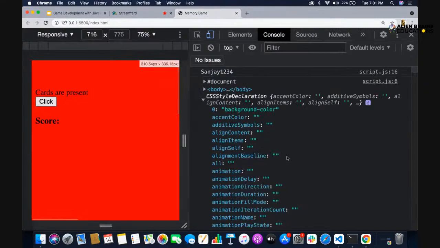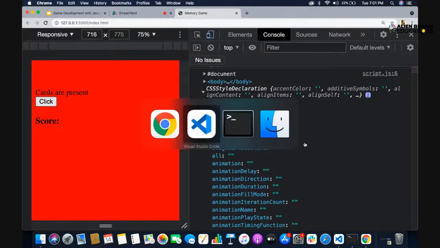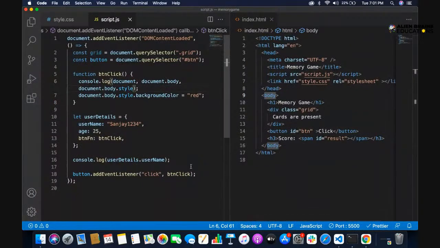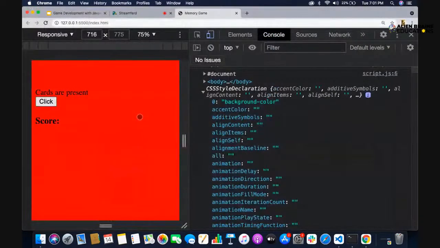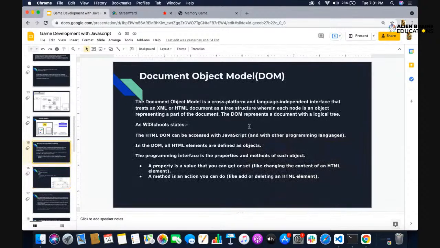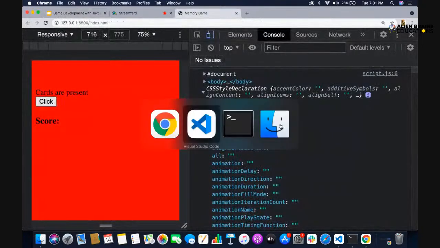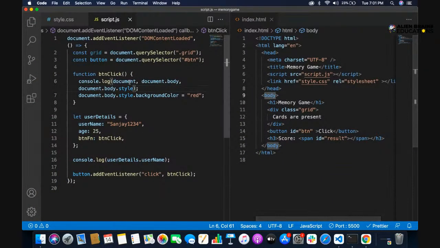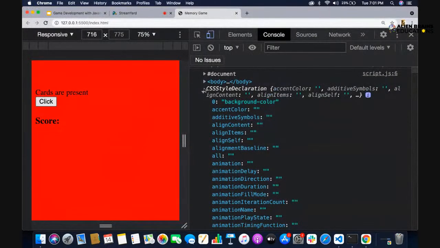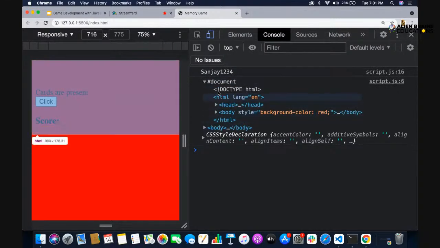Look at this. And also try to diminish the earlier one where I told you yesterday that the DOM is an object, because I said document object model, and I told this as well, that the DOM is actually an object. It's written in the name directly, document object model. Basically, it's an object. That is why, look at the console logs, when I first wrote document, what did it return? The first one. What is this? When I open it, it is actually my entire HTML structure.